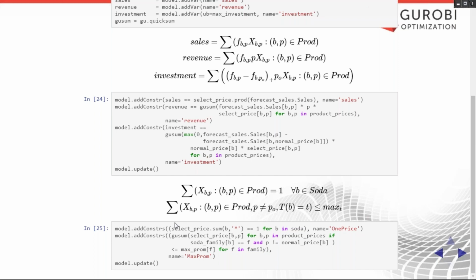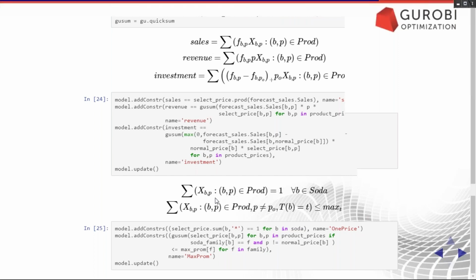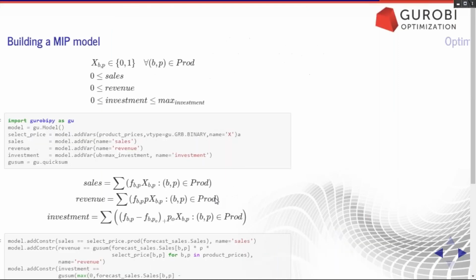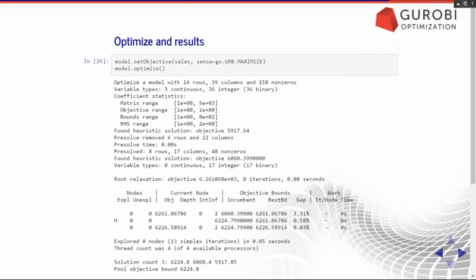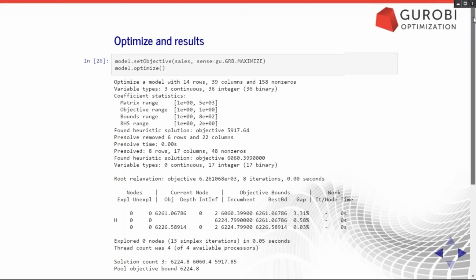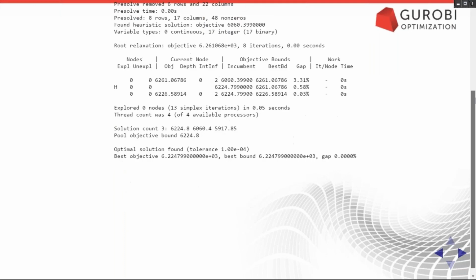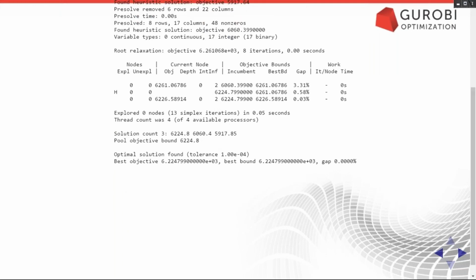So this is encoding this whole logic, and I find it very neat. So, okay, we're almost done. We only need to set the objective. We set the objective with this line. We are going to maximize, in this case, sales, and then we call optimize. And then Gurobi works. This is not really a hard problem. It takes no time. And as you can see, we get an optimal solution in almost no time.